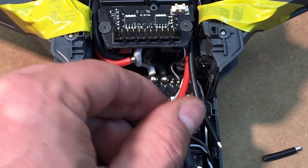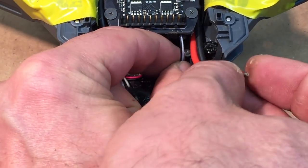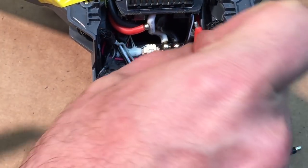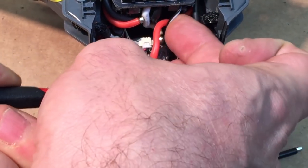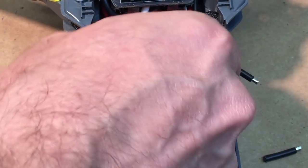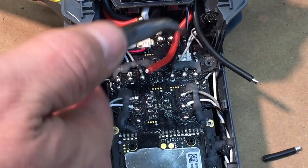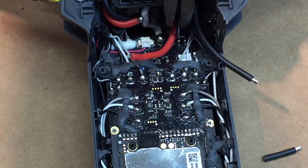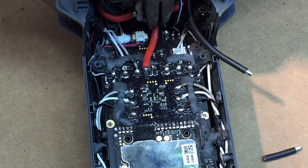So again, what we're gonna do, and actually on this one, you can see here I've got this little wire. I'm gonna go ahead and go behind it. Just be careful with that. That's the battery ground wire, or sorry, that's what gets the volts. So be careful with that. So we're gonna just measure this. I'm gonna go right about here.